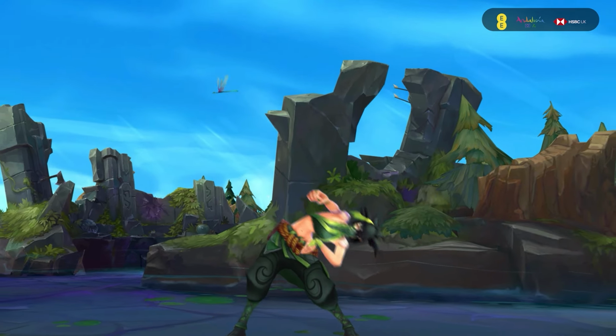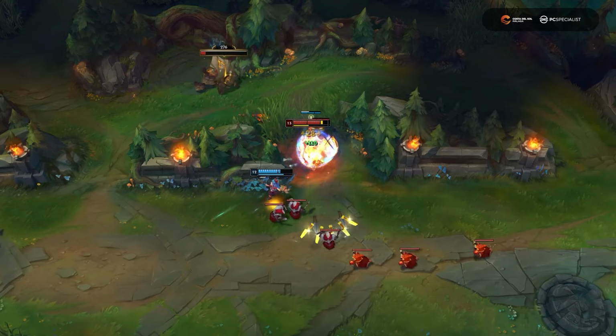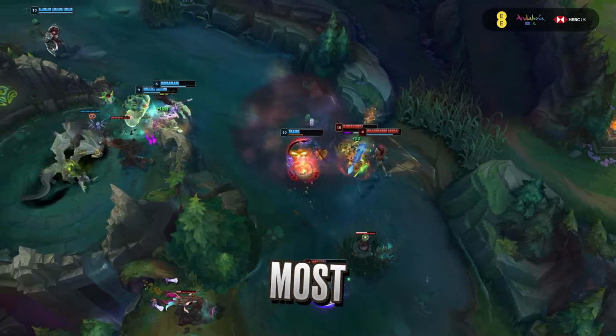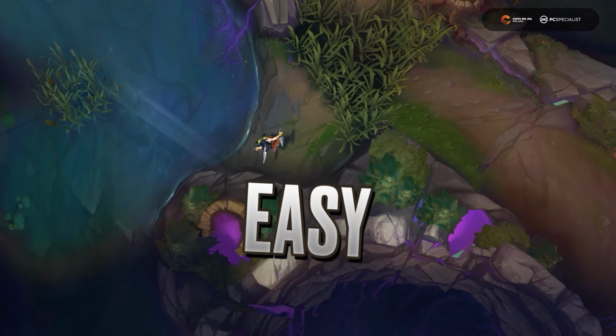The trade-off she makes for her insanely mobile kit is that all of it is low range, which means she has to get very close to the carries to execute them, making CCing her much easier, which is why most Akalis focus on flanking their targets. But that is also really easy to counter.